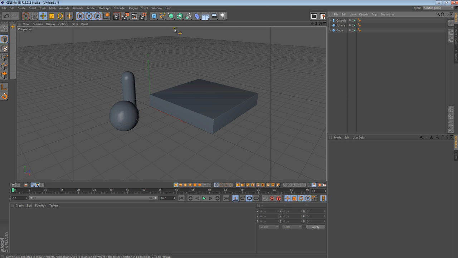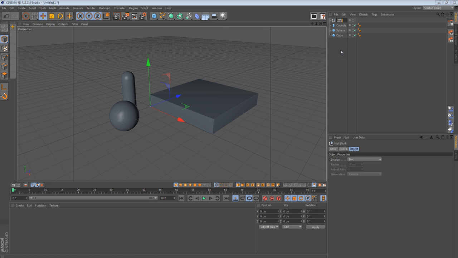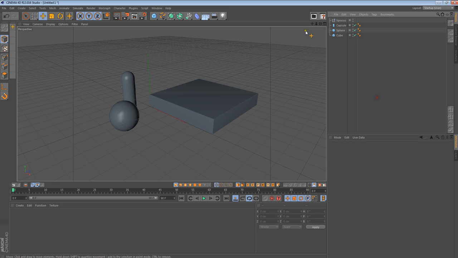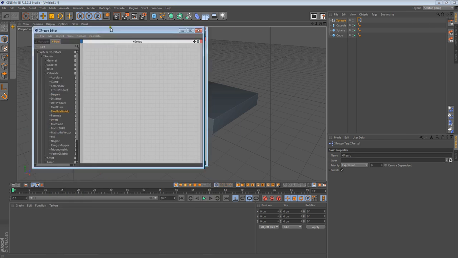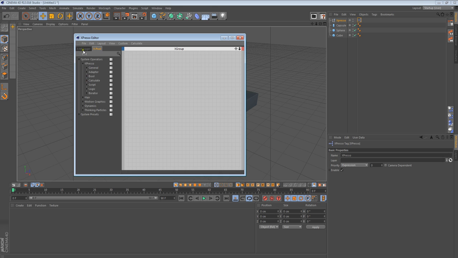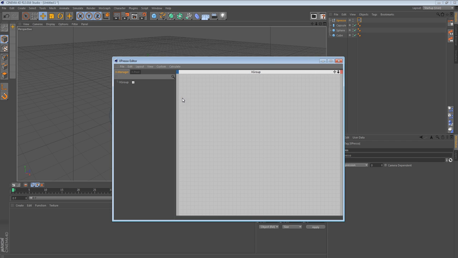It should be Smoke. So what I'll do now is create a new null object, and this is going to be my Xpresso tag. Basically it's a holder for the tag, and it's not actually going to do anything else. Usually when I have nulls, I like to set this to none, so my viewport can stay nice and clean. I'm going to right click on this guy, go to Cinema 4D tags, and choose Xpresso. Now you have the Xpresso window that pops up. You start out in X Manager actually, and now you're ready to start. This is nice and empty and waiting for you to throw in some commands.